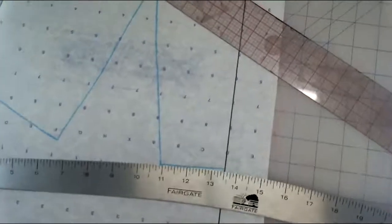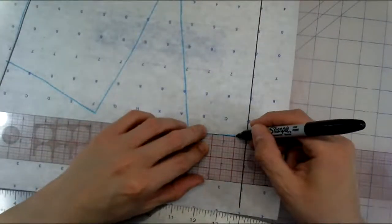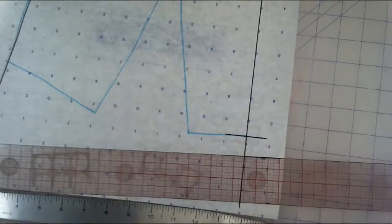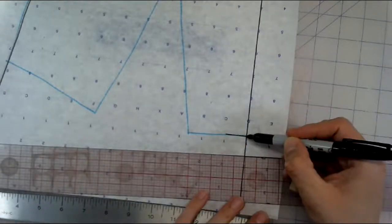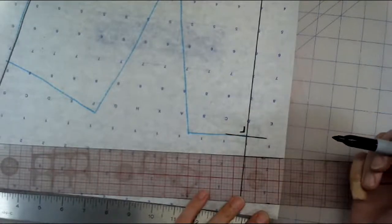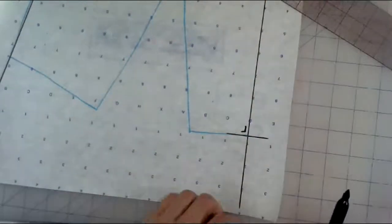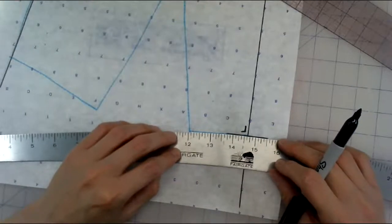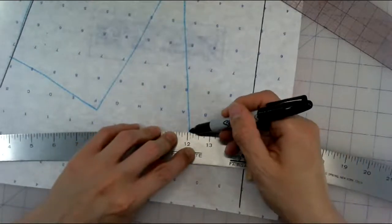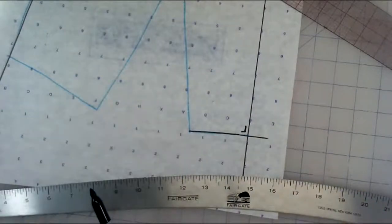So what I'm going to do is give myself a little bit of a guideline. Now that guideline touches where it needs to touch at a 90 degree angle at center front. And that is the symbol for a 90 degree angle, a little L. Then I'm going to use my ruler to draw to that first dart leg. And now I have a nice, neat, cleaned up line that is a perfect 90 degree angle at center front.